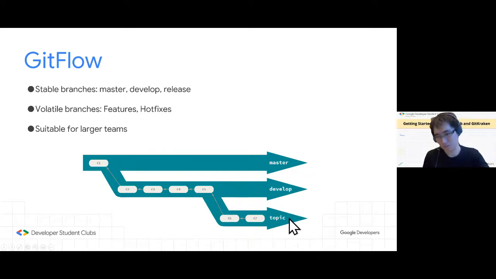A topic will be something like, okay, I want to add a search bar. So this topic is called the search bar topic. After it's done, it will merge into the develop branch for testing, or maybe at the topic it's already tested. And when it's done testing, merge into develop and so on. Git flow is usually suitable for larger teams and larger projects. If you are doing your FYP, I'm pretty sure you won't use this, but when you go out to work and so on, it'll be useful.